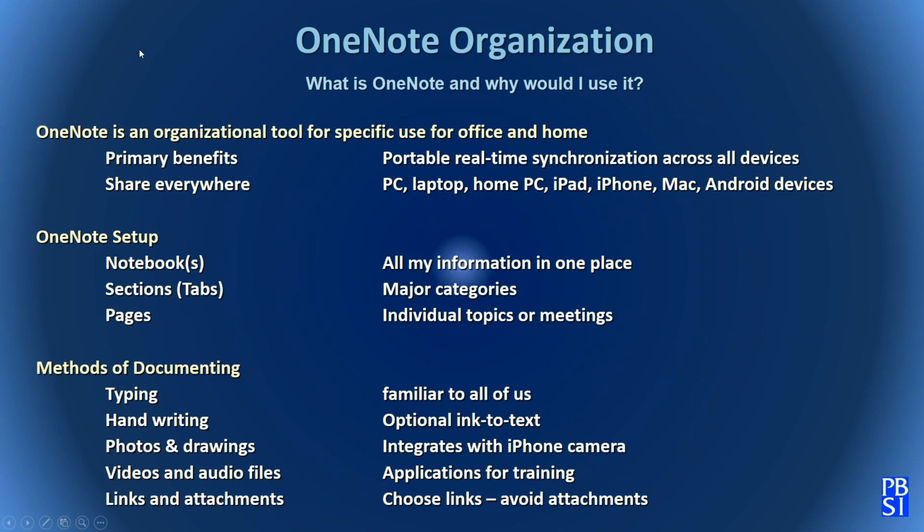So OneNote, what is this tool? It is an organizational tool which has the primary benefit of being portable among all devices, home and office. So the synchronization among different devices is virtually real time. The first thing that I did when I set up OneNote is I set it up not only on my PC at work, but my Microsoft Surface laptop, my home PC, my iPad, my iPhone, Macintosh. If you have Android devices, the same free OneNote synchronizes among all of them. And it works very reliably and it works very quickly.